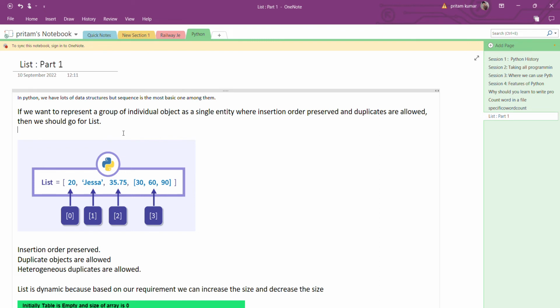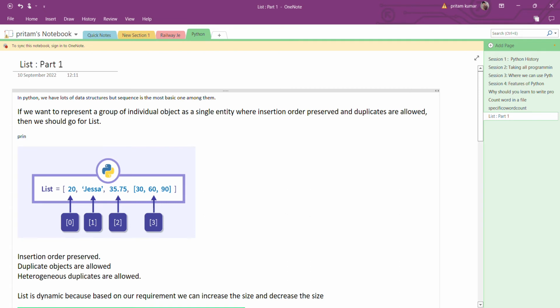individual objects where insertion order is preserved. Insertion order is preserved means the input we give, 20, jesa, 30 and so on, is placed based on index values 0, 1, 2, 3. So once you try to print that value, like print list, you will get the output in the same order.